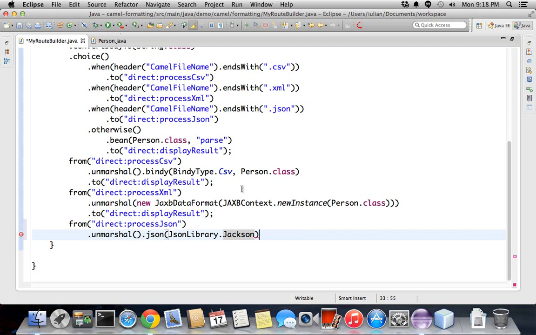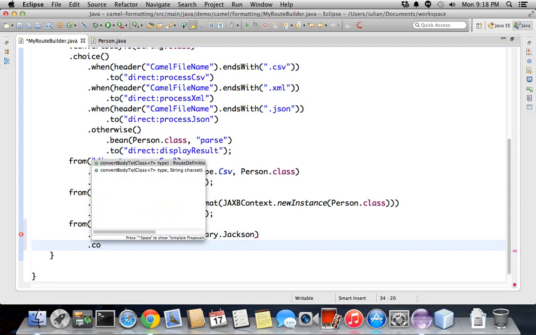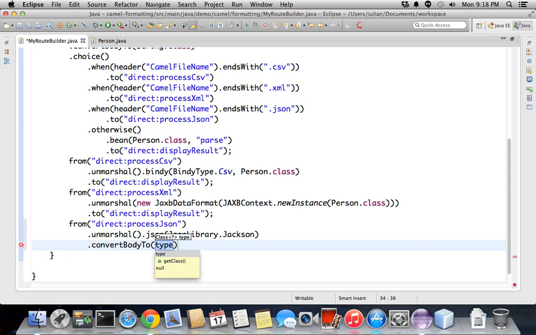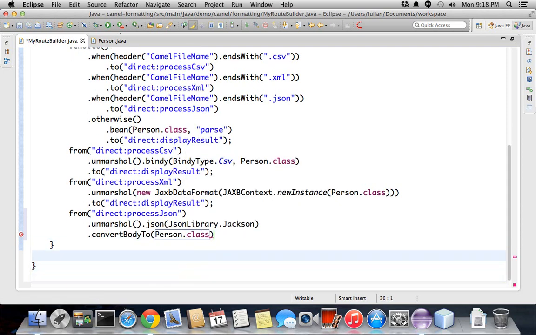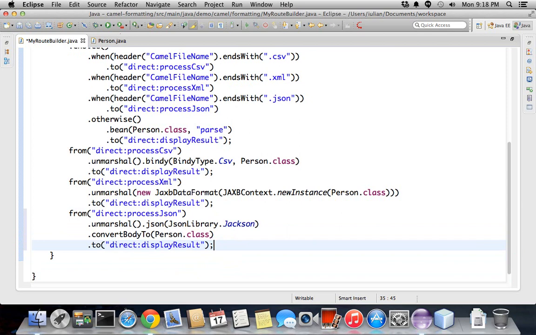So that's not exactly what I intended to have, but then I would like to convert the body of my message to the person class. And then, of course, I will send the result to the same endpoint to display it.